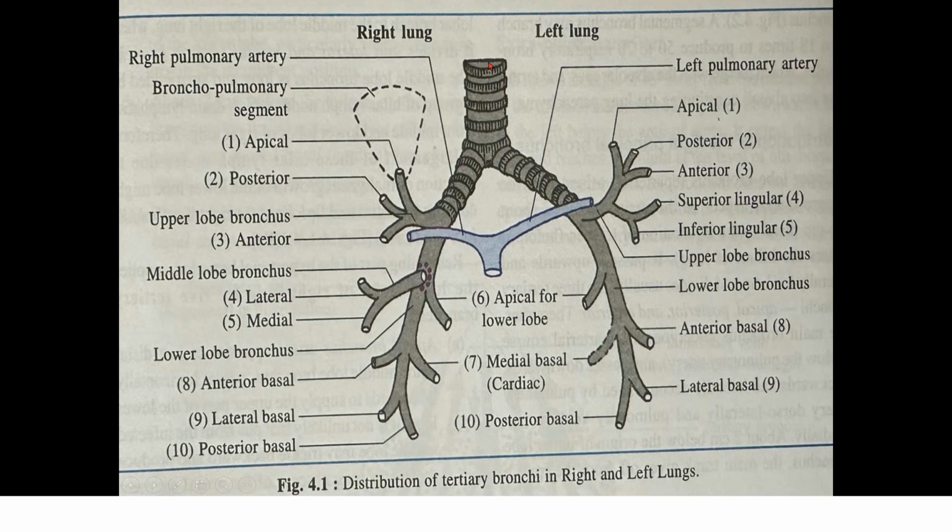You can also see here, this is the principal bronchus, this is the trachea, this is the principal bronchus, and this is the upper lobe bronchus or the secondary bronchus, and you can see 3 tertiary bronchi. Here you can see 2 tertiary bronchi, here you can see 5 tertiary bronchi, total 10 tertiary bronchi, one for each bronchopulmonary segment. So here also 1, 2, 3, 4, 5, 6, 7, 8, 9, and the segmental bronchus going to the medial basal is represented by a dotted line to show that this particular bronchopulmonary segment is suppressed. So again here also if we count, there are 10.